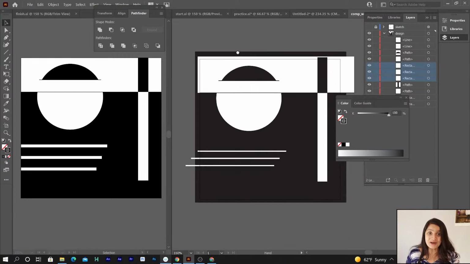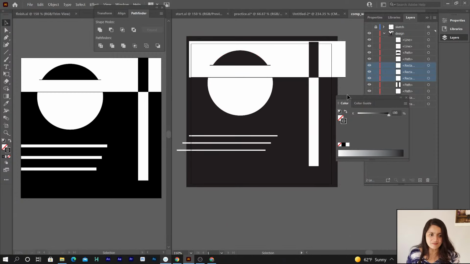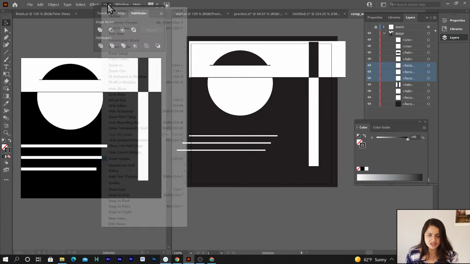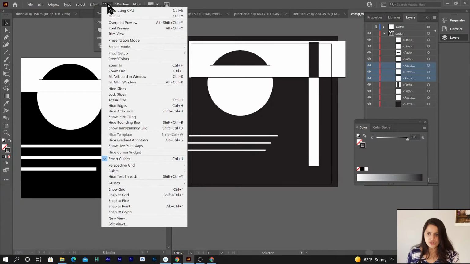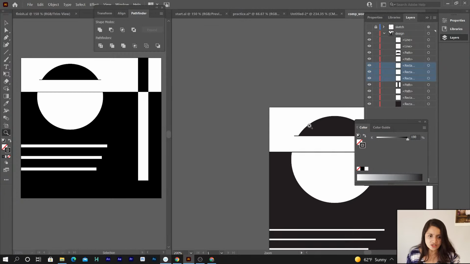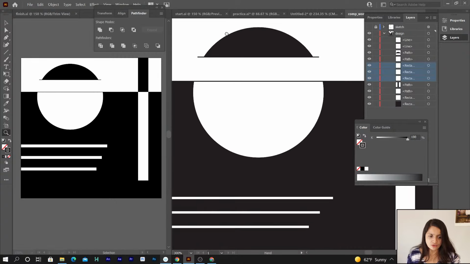Okay, so just a couple more things and then we'll be finished, all right? So if you want to just show this as its finished product and you don't want to see all the stuff hanging off the edges, you have to change that in the view menu. So you would just go to the view menu and choose trim view, and it just cuts off all that extra stuff. Another thing, if you wanted to round anything, you would need to go into your stroke panel, and you could do it there.